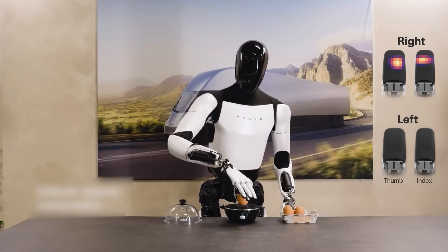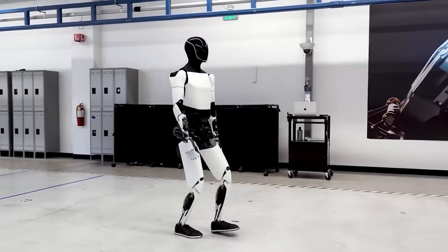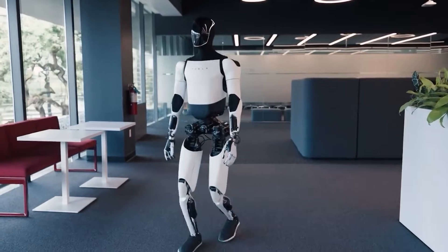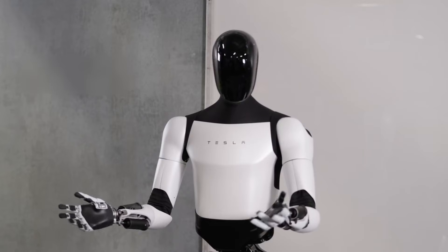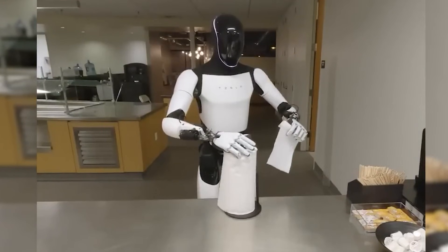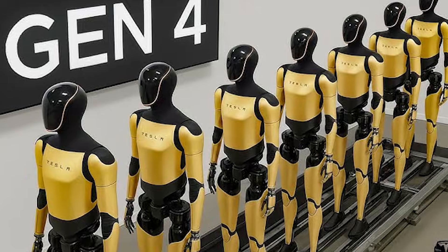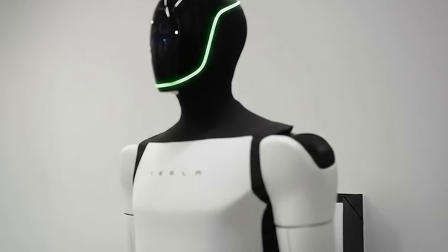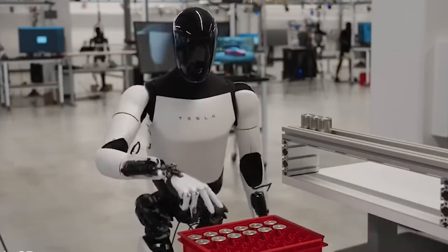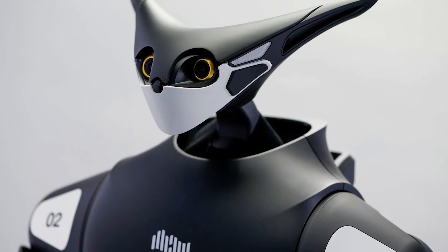They're building not static machines, but an iterating species. The secret sauce? Vertical integration. Tesla builds everything in-house: the actuators, AI models, battery systems, even the motors inside the joints. No outsourcing, no waiting on suppliers. This means development cycles that take competitors years can be executed at Tesla in months — imagine upgrading a robot the same way you update your phone. Here's the roadmap Musk laid out: 1 million units for Gen 3, 10 million for Gen 4, and 50 million for Gen 5. He even called it, half-jokingly, half-seriously, 'the infinite money glitch.' Robots that can work, build, and replicate could completely redefine productivity and labor costs. This is the Model T moment of robotics — mass production for the humanoid era.